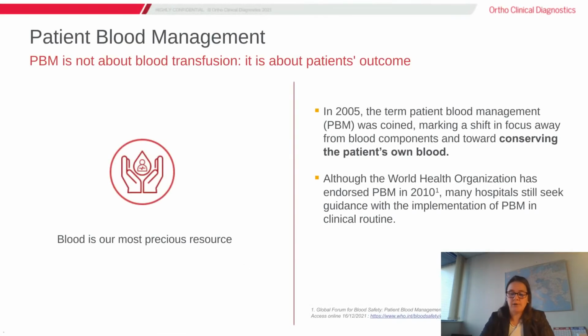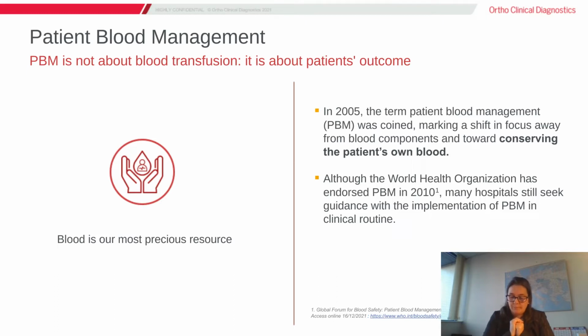These are keywords, because we can see that the definition presented by the Society for the Advancement of Blood Management, as well as several other definitions of patient blood management, have moved away from placing the focus only on reducing the use of blood components to the development of a multidisciplinary and multimodal strategy centered on patient outcome. Reducing transfusions might be one of the means, but it's certainly not the end. Thus, patient blood management has moved from a product-centered approach to a patient-centered approach.